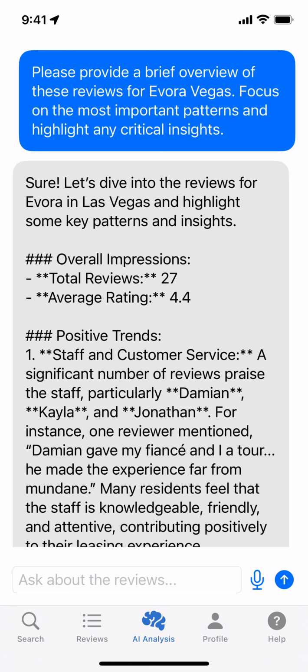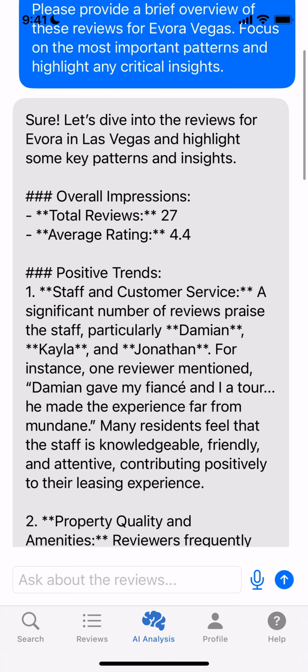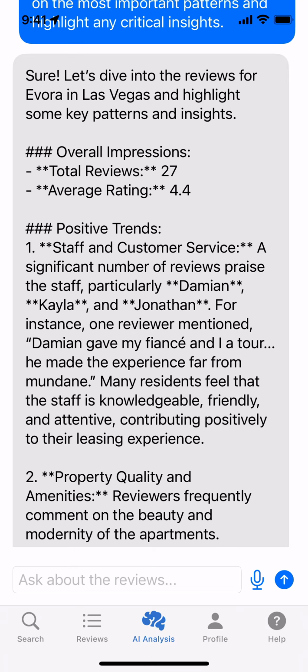And we're going to send those to ChatGPT. And in this case, instead of a comparison search, I have it doing a deeper analysis of the reviews that it sent. And in this case, 27 reviews were sent with an average rating of 4.4. Now, I think what I've found as I use RevuIQ is that sometimes and oftentimes the overall review score doesn't tell you the full story.